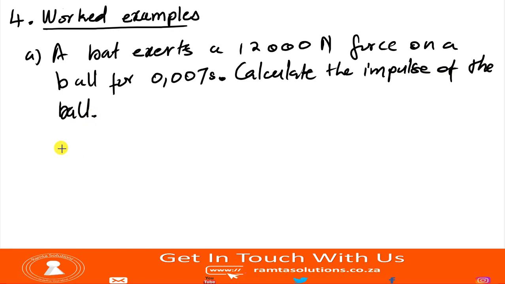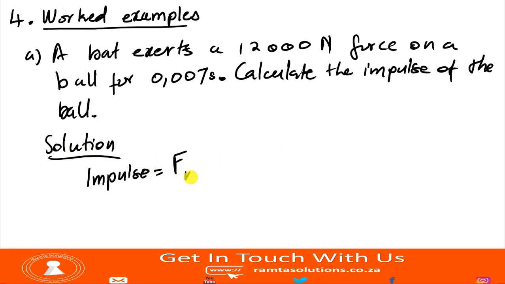Okay, so this is easy. Our solutions. Remember, guys, impulse is a vector quantity. So the ball, we expected it'll move forward. So it's okay. I'll just say forward or away from the bat. Be careful of your answer as well, because already I can imagine instead of reporting your answer in Newton second, you report it in something else, which is the same, but stick to Newton second because it's impulse. So it will be F net delta T. So what is F net? It was 12,000. What is delta T?